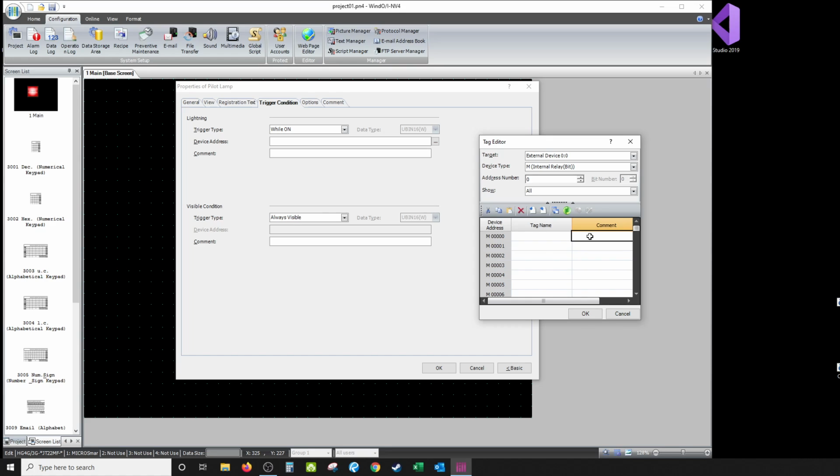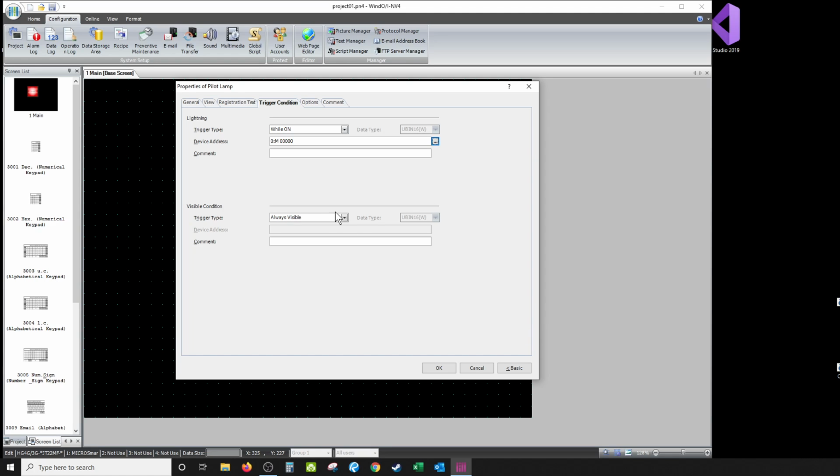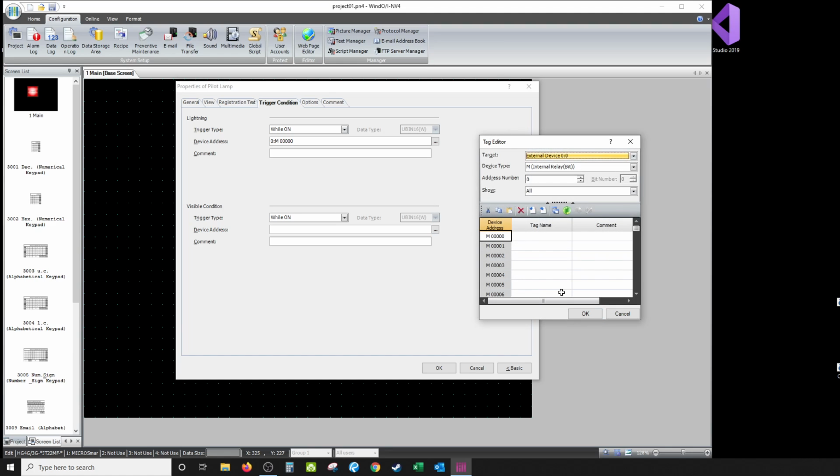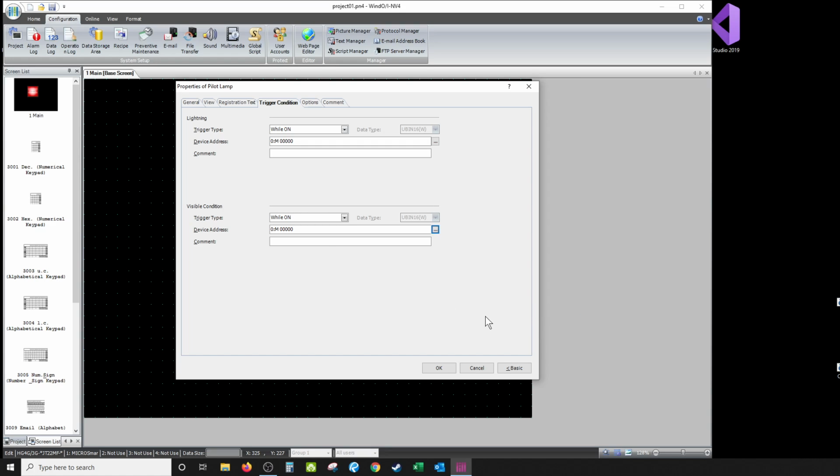I don't want to get too confused with this, but there's our first floor. Okay, that's going to be that M0. All right, we don't want it always visible. We only want it visible while it's on. So when it sees the first floor, M0, it's going to come on. All right, do you understand all that?